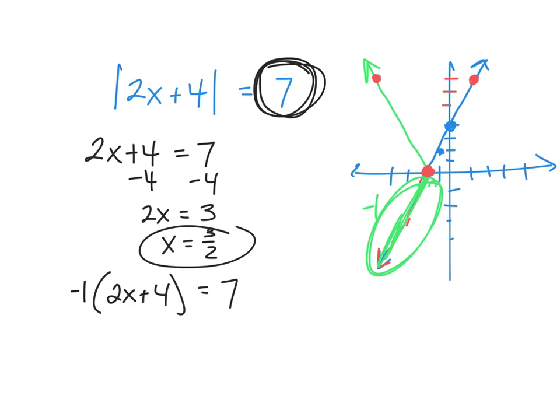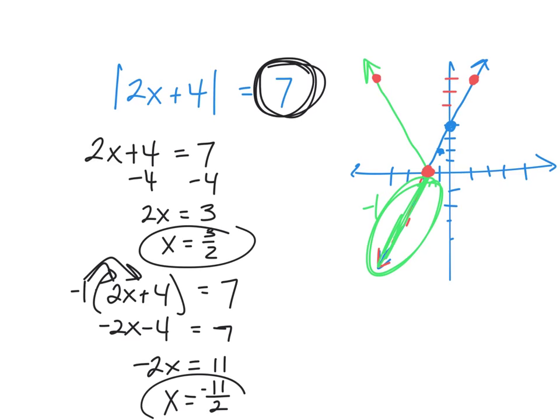There's a couple ways you can solve. You want to do distributive property because it's comfortable. That's what I'm going to do. So I get -2x minus 4 is equivalent to 7. I'll add 4 to both sides, so I'm going to get -2x is now equivalent to 11. And then I'll divide by -2, so I get x is equivalent to -11 over 2. And then I have my two answers, and then I'm done.